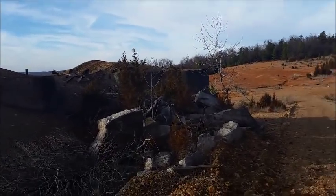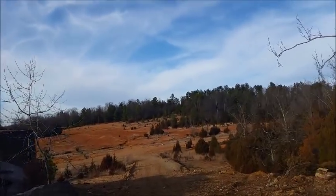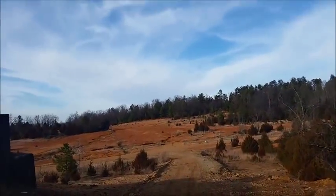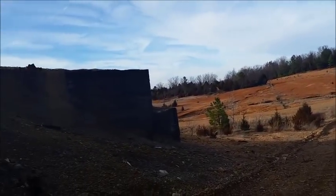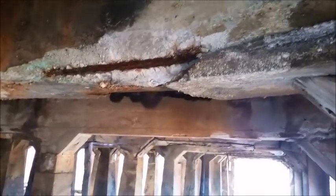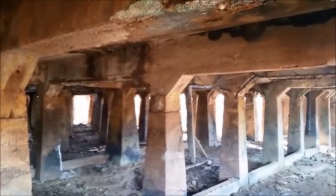The most interesting part about this site is how intact it is — we would have expected this to have disappeared some time ago. But I suppose because Fredericktown is still a pretty small little town, it gets to stay. We are now under the Madison Mines Mill inside the foundations. The mill itself appears to have been a brick structure, and that was all torn down. This is not immensely stable looking because of all the spalling of concrete off of the foundations. We can still see a lot of the rebar. There's debris everywhere. Based on the pipes and hosing that we're seeing, this would have been used to supply water, compressed air, and other utilities to the mill equipment.